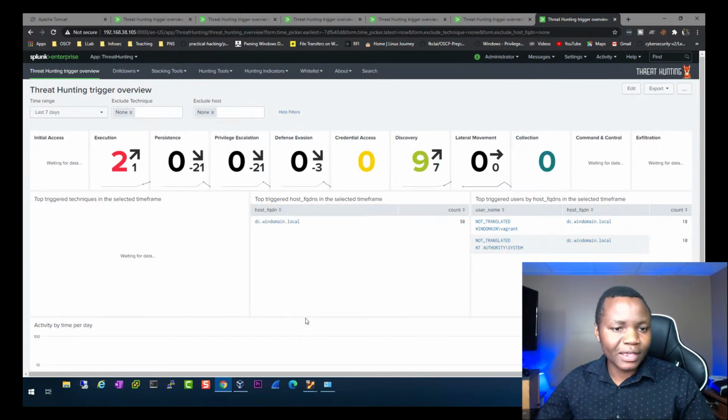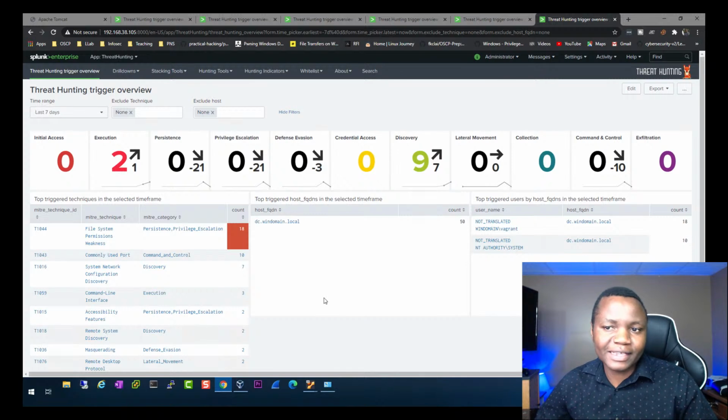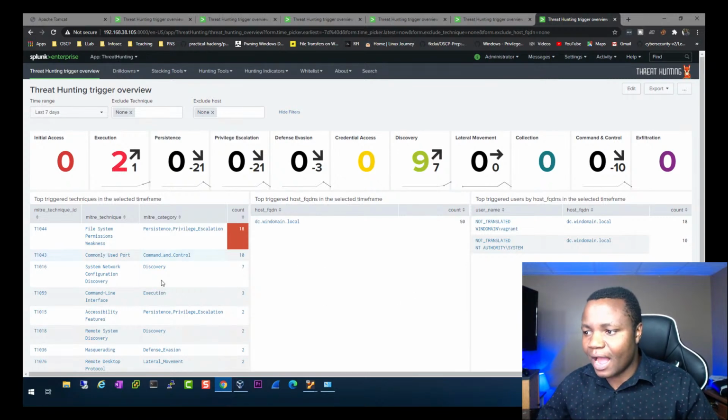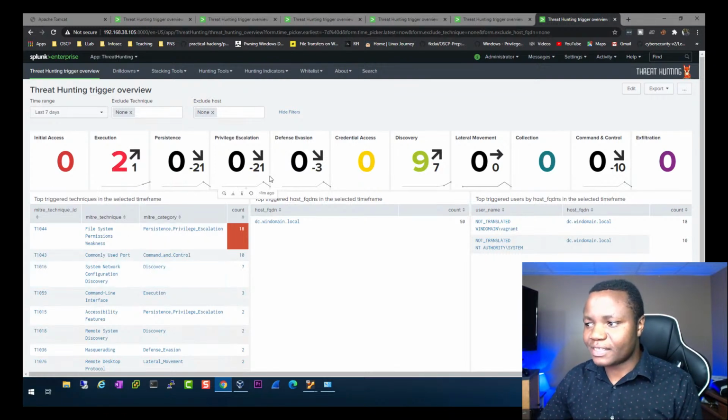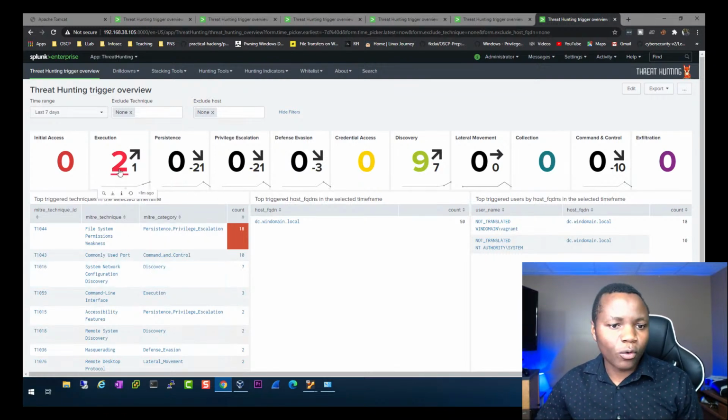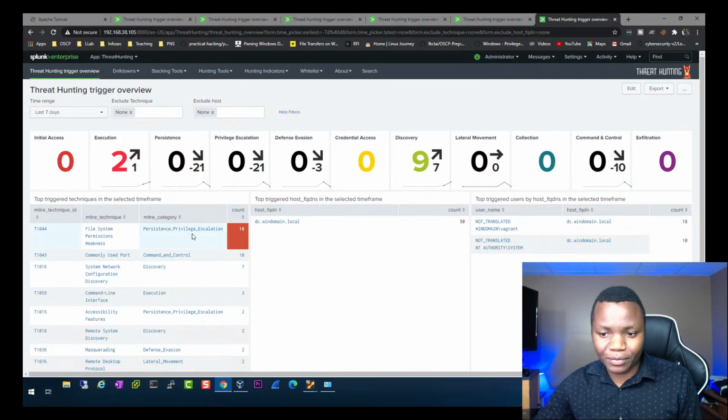You can ask them, and demo it to your employer and say, hey, I found out that the threat hunting app finds all these threats and displays them in real time. It shows whether the numbers are going up or down. You can drill down on them. That is going to be really helpful.